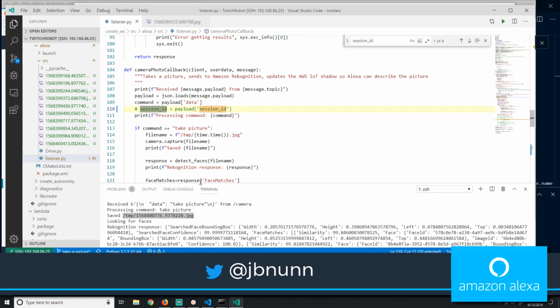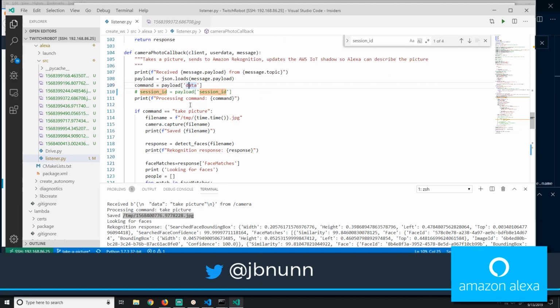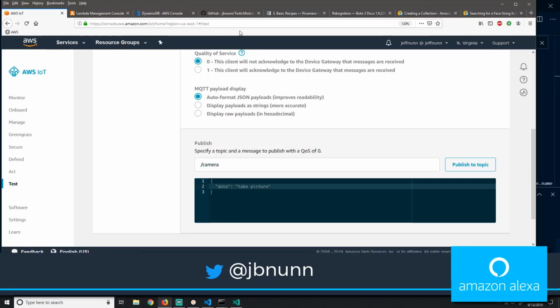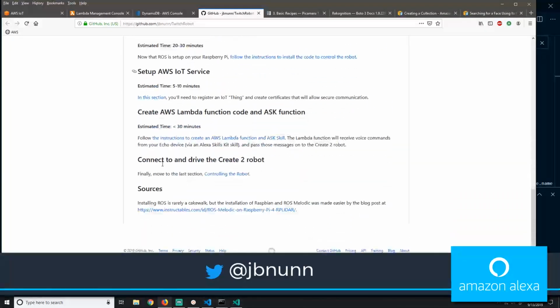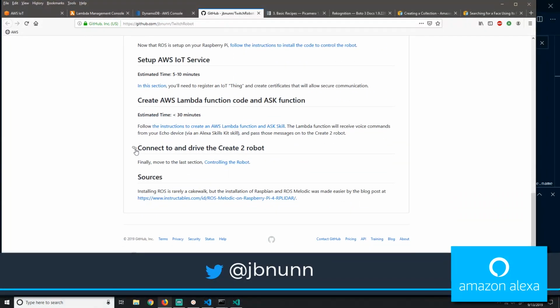All right. So that was facial recognition. So the next step is object detection and labeling. So I will add that. But what I'll do in the meantime is clean up all of this code so you can see it in action, and I'll give a good README like I have on the GitHub repo. So I think what I'll do is we'll just make a new section. It'll be, instead of connect to and drive, I'll add to this. So this one works. You can drive the robot around with your voice. I'm going to add a new section that says take a picture with your voice, and it will have at least person detection and maybe even object detection by this time next week.